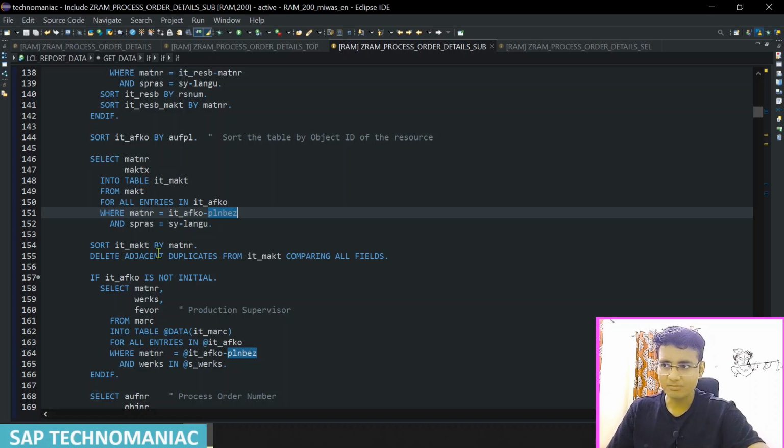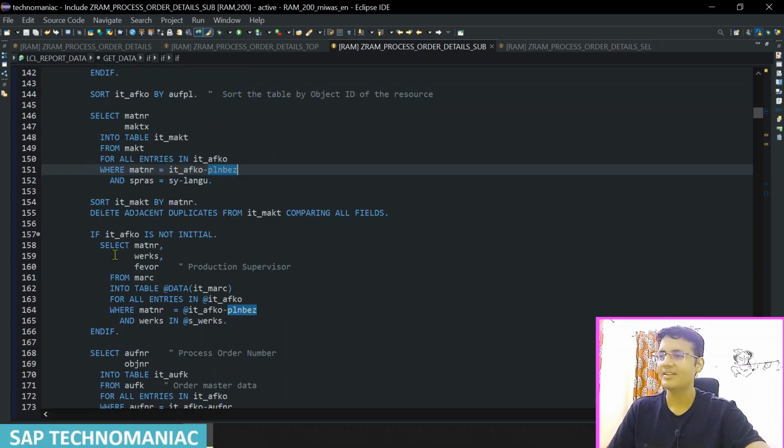Obviously, in some of the places we will not be able to use the released CDS view. I will also show you why we are not able to use them: either we don't have those CDS views in the current version, or we are using some custom fields from the table. Those custom fields are not added in those CDS views, so we have to use the tables directly.